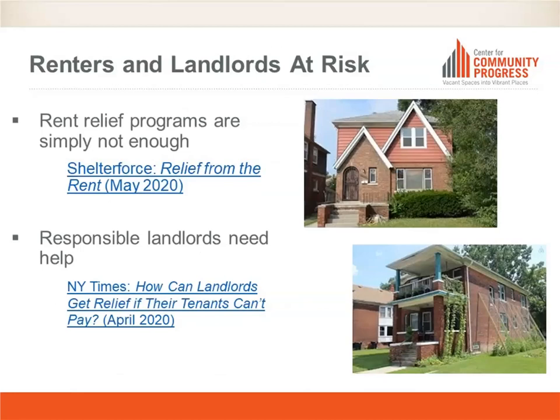And that segues us into the next issue that we think we're going to see a lot of, which is rent, the rental housing stock. Nearly 43 million people rent in the United States as of 2017. 2/3 of the people below the poverty line are renters, and 1/3 of all rentals are single family. And what does this mean? It means that a lot of people who rent are vulnerable. It means that it's not just these big multi-unit apartment buildings, but that it's single family properties across the country.